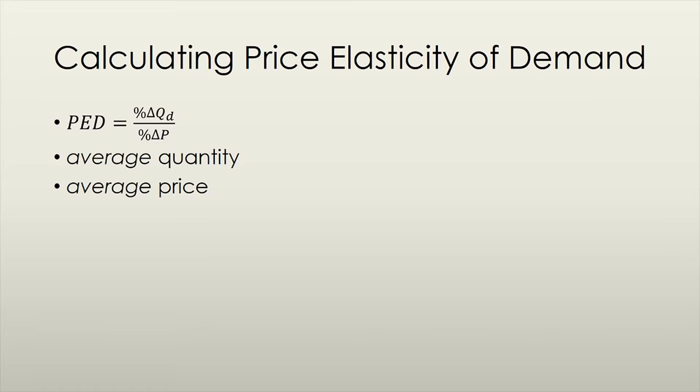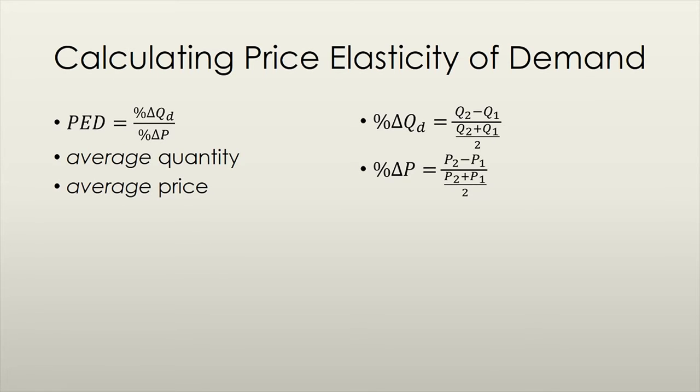I would like to note that in introductory microeconomics, we need to observe a change in the price and/or quantity demanded to be able to calculate the price elasticity of demand. To calculate the percentage change in quantity demanded, we're going to subtract the old quantity from the new quantity, or Q2 minus Q1. We're going to divide that by the average of the two quantities. This may be a bit confusing, and to be honest, I don't find it super intuitive either, but this is the way it's taught, so do what you will with that.